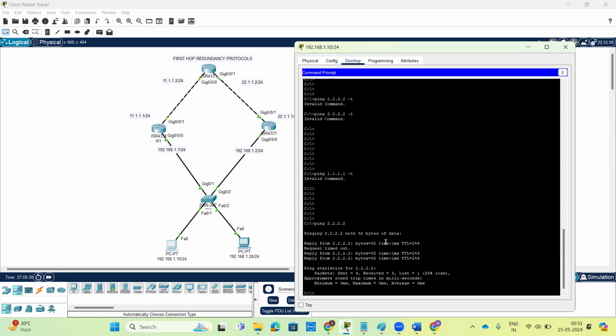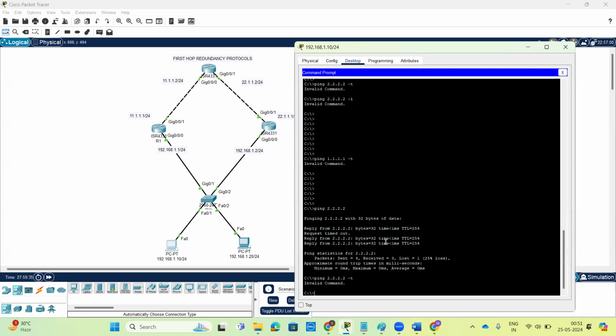I'm trying minus t, but see, you can check. What I meant to say is don't type minus t, just don't include that.